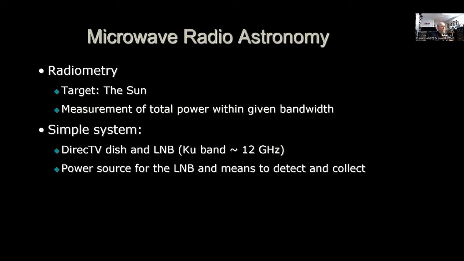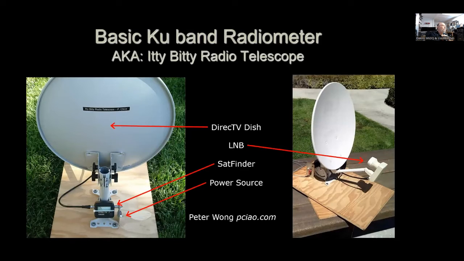So this telescope, again, uses what I refer to as the drift field technique, where the antenna is at a fixed point in the sky and the objects you're looking at just drift past it. The simplest one to do, and I love this guy, Peter Wong, built this thing, and you can go to his website and check it out. It's the itty bitty radio telescope made with an old satellite TV dish. I said DirecTV, but it's not really a DirecTV dish. It's actually just a sat dish, but itty bitty radio telescope.